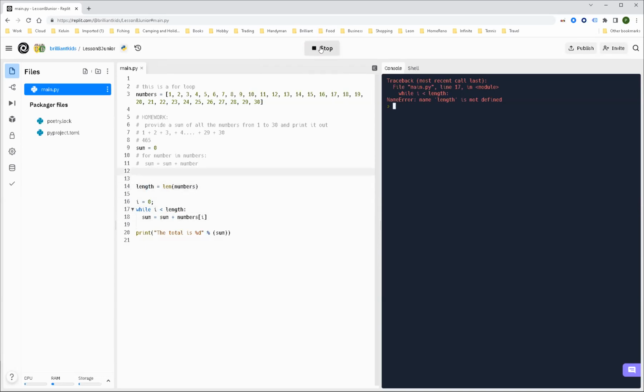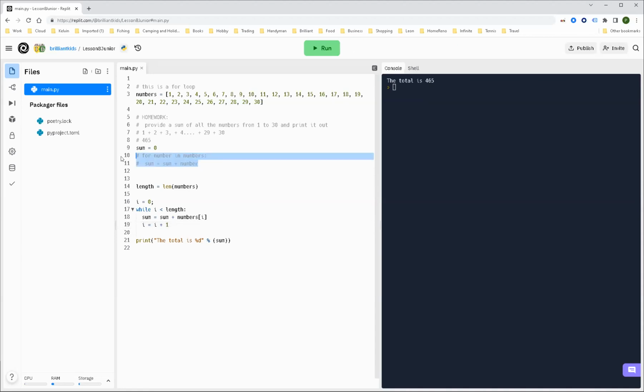Same approach, the same numbers using the while loop.